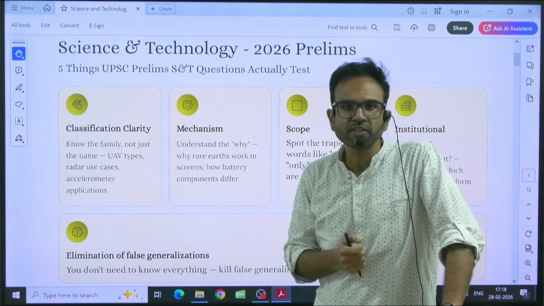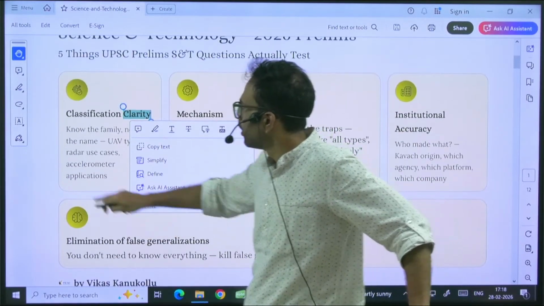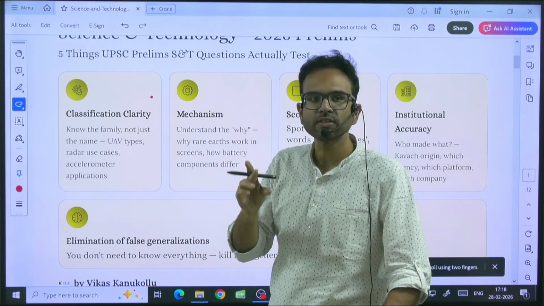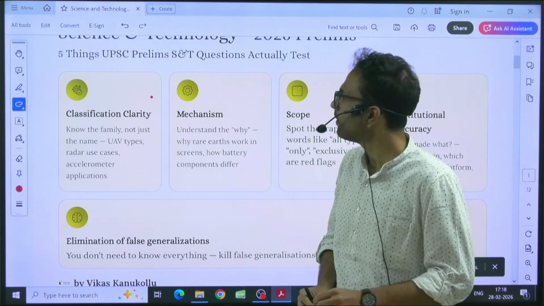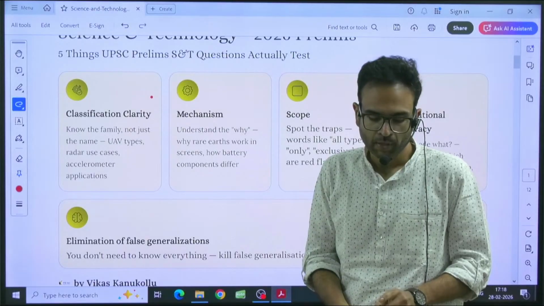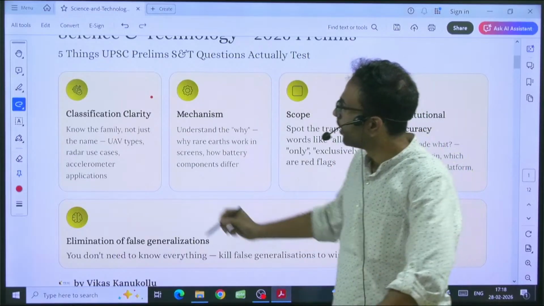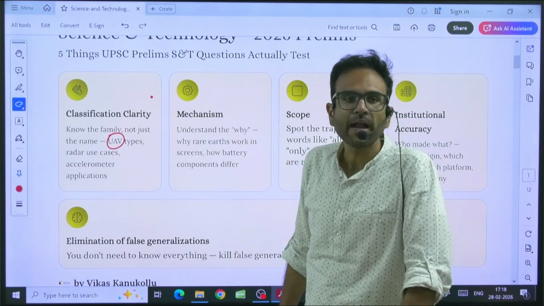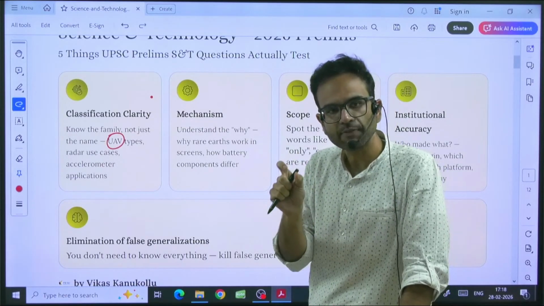The first type of question that you can get is about the classification of a technology. In 2025, you have seen this question, right? All drones are of this category, all drones are of that category. That kind of question is there. So where will this come up? This will come up in the classification type of thing. When you have a technology, it will try to address certain issues. Different categories of, let's say for example, UAV. These unmanned aerial vehicles are of different kinds and each kind will serve a specific problem.